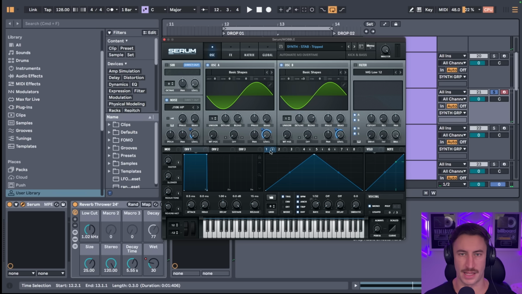And then we have LFO 1 set to 1/32. And this is on both of the levels of oscillator A and B and the noise. The key thing with this is actually the noise, because without it, it's pretty empty. But when you add this in, it just adds a lot of fullness to it.